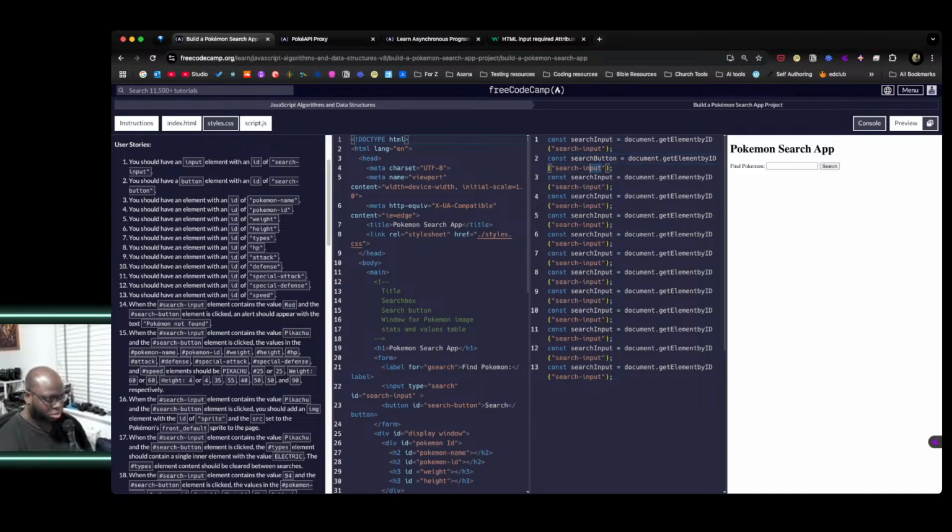And this will be search button. Pokemon name. I'll be super lazy. Copy that. Pokemon ID.